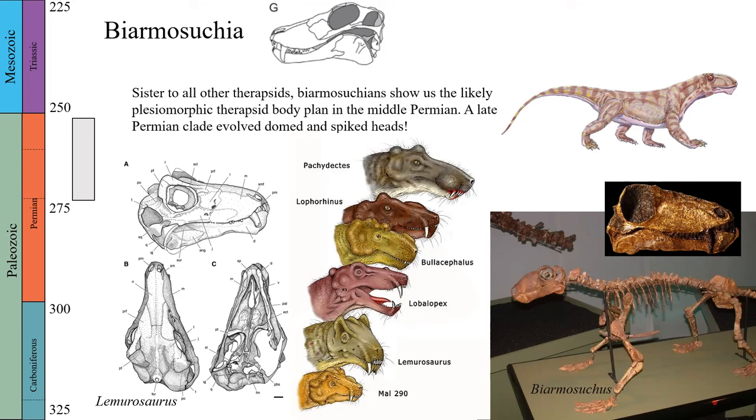This paleo art's pretty unpleasant. Nobody I know who works on therapsids, and I dabble, thinks these guys have hair. Hair hasn't shown up yet by these guys, but these animals are really poorly known, and so there's not a lot of paleo art of them. I like this piece of art because it shows you the cranial diversity. We do know these animals have lots of crests and bumps and knobs all over their head. There's one clade within Myrmecuchia that's all ornamented like this, and so you can see how very different their ornamentations are. What's that all about? Can't tell you. But it's really interesting.